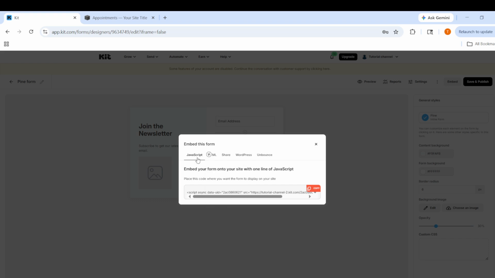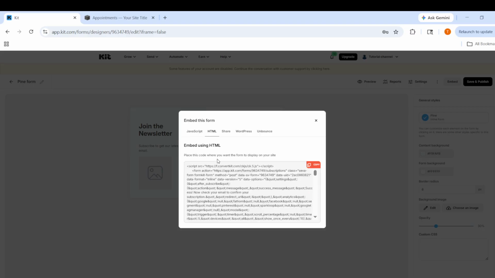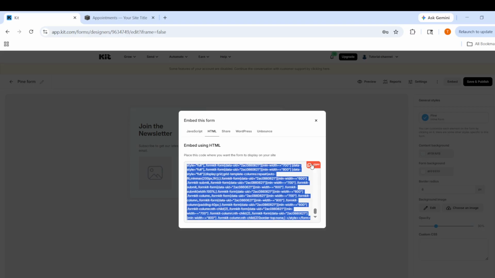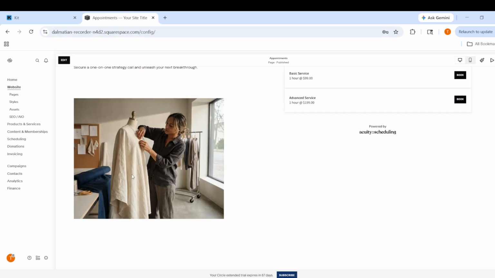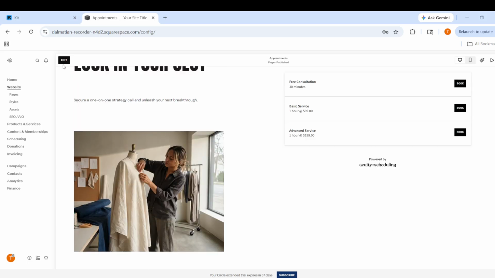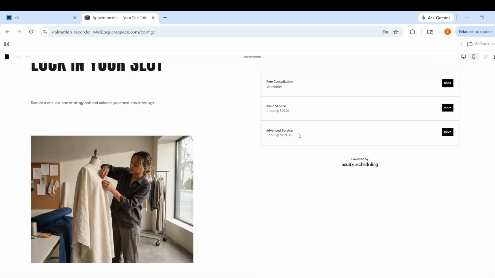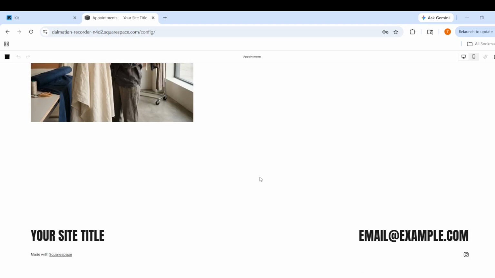Now you will move over to your site editor in Squarespace. Log into Squarespace and navigate to the page where you want the form to appear. This could be a landing page, a contact page, or any page where you want visitors to be able to submit information. Take a moment here to confirm you are on the correct page, since the embedded form will only show where you place it.